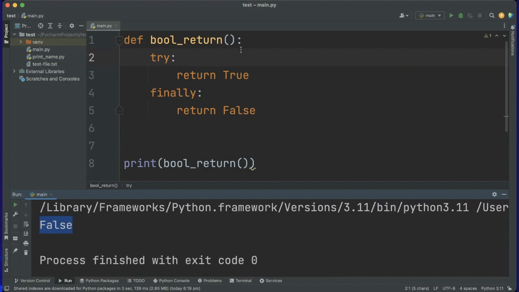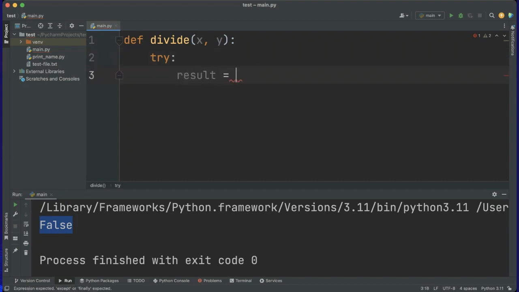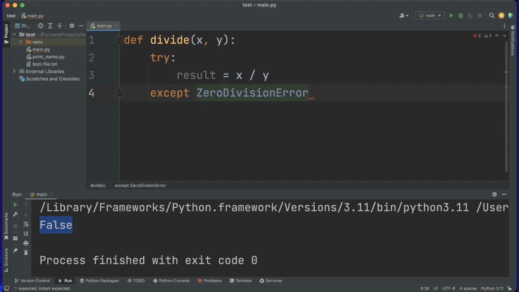Now let's look at a little bit more complicated one. So we define a function divide, x and y. We have a try here. Result equals x divided by y. We want to catch the exception zero division error.